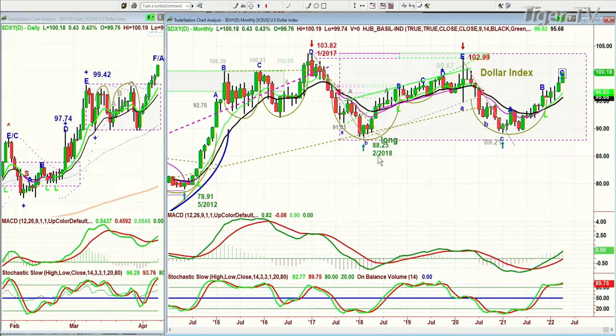Then it pulls back to the February low of 2018 at 88.25 — that's where we went long. We followed it all the way up, took a little bit off at 96 something. This is via the UUP, the dollar bull ETF. 102.99 was the peak E. We've got a peak D in January of 2017, then a trough B in February of 2018, a huge move up to peak E at 102.99, all the way down to 82.21 — and we were still long, and we're still long. This is from April 2018. We went long, and here it is in leg C in this huge rectangle formation.